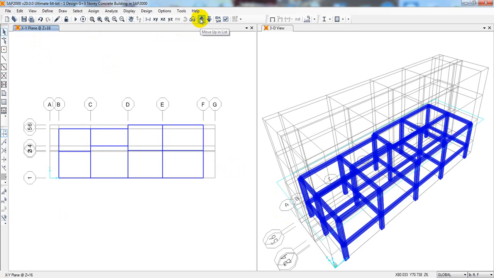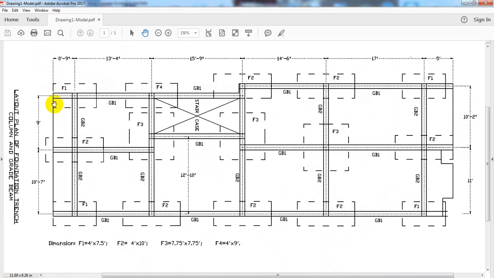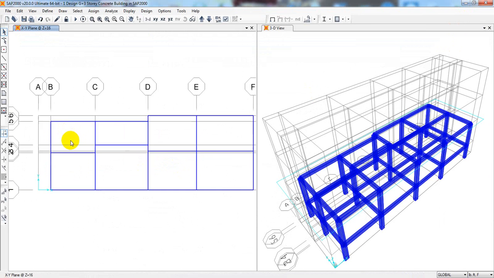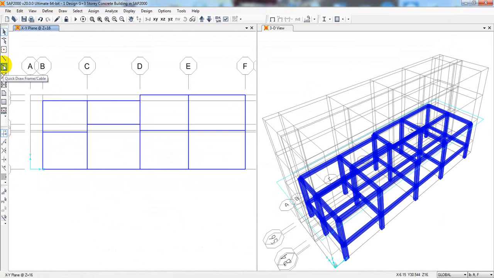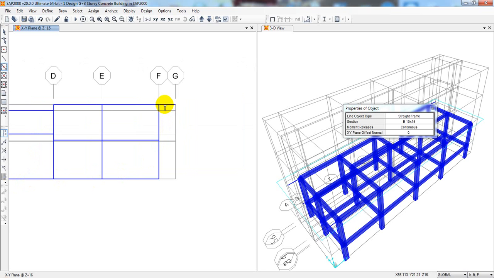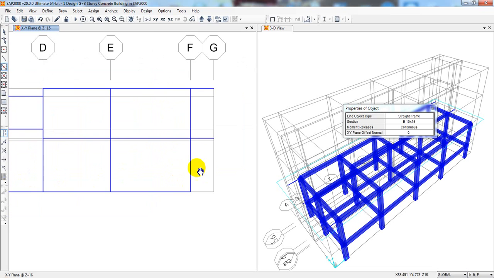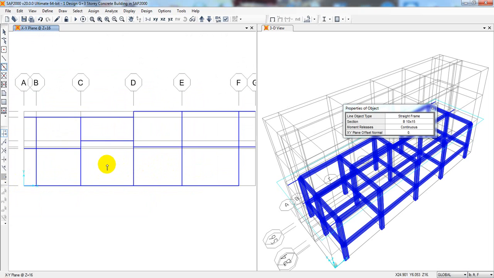So for that I'll go here in that level, and I'll extend our beam where required. So here on that side we have to extend our beam from here to here, and also you have to extend here and here, right? So I'll close that, and I'll select that option, draw quick beam. By using that option, that is okay. Now simply I'll select here, here and here, and also on that side here and here, right? So it's done. You are seeing that we have done that perfectly.